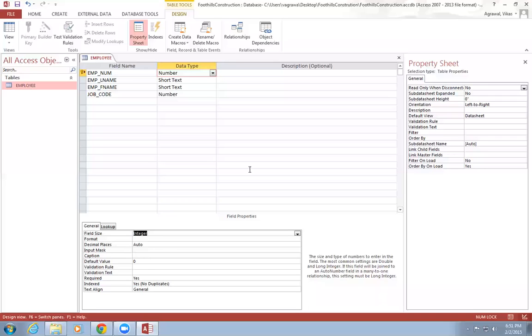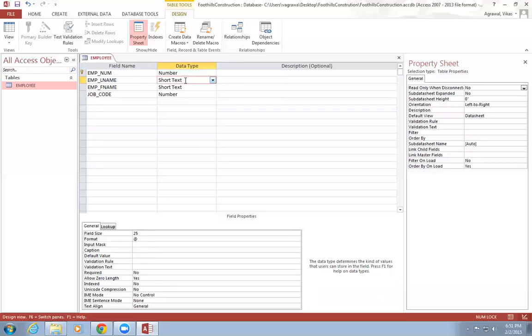Yes, space also counts towards that character limit. Okay, and we'll see that here. For example, let's say the first name is restricted, let's do that. Let's say I want to restrict it to 5 characters. I don't want to do 25. I want to see how much data we have right now.